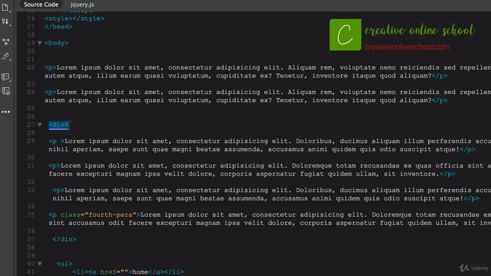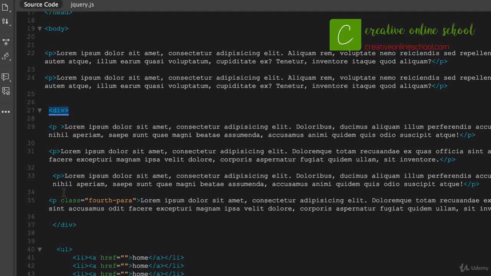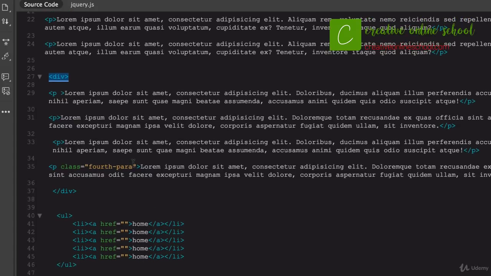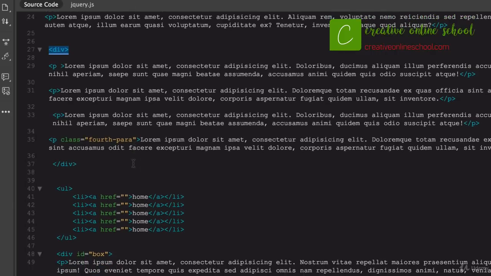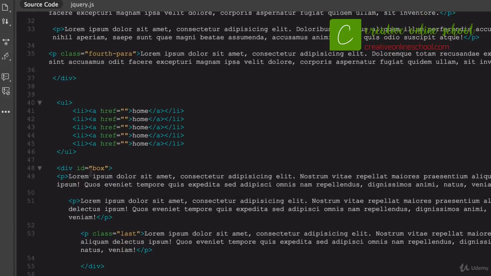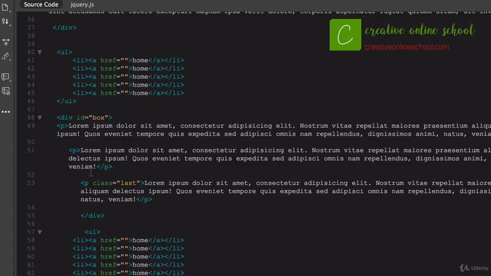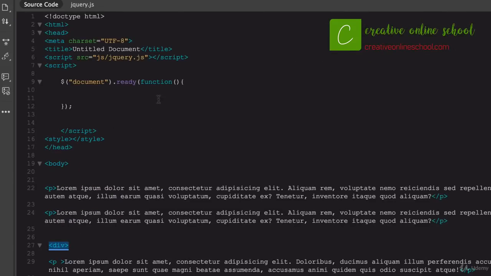Then I started a very basic div container here. There's no class or anything applied to it, just a very basic div container. And within there, there are 4 paragraph tags. And I created one with a class of fourth paragraph. Then I close that div tag. Now I've got an unordered list here with a bunch of different list items, and another div with an ID of box and some other stuff down here, just so we can see the difference in some of these advanced selectors. It'll make a lot more sense once you can actually see it displayed in a browser.